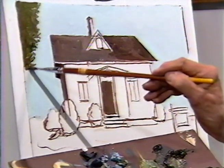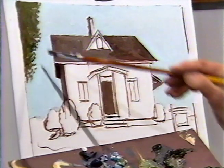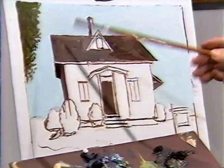This way, if you deliberately put these small strokes in, you will get the sky in the background, and you'll get the small foliage in the foreground. Some of this foliage here extends probably from another tree almost to the roof line. I think that you can see that it almost touches the roof line.